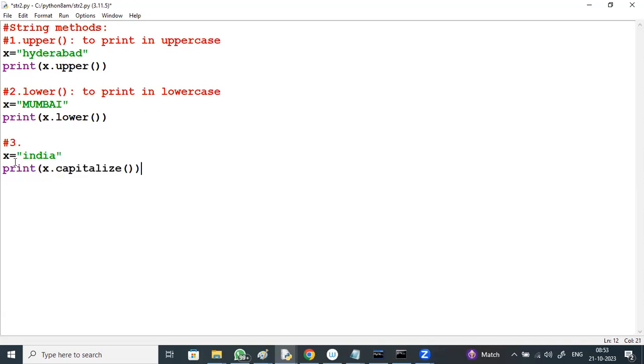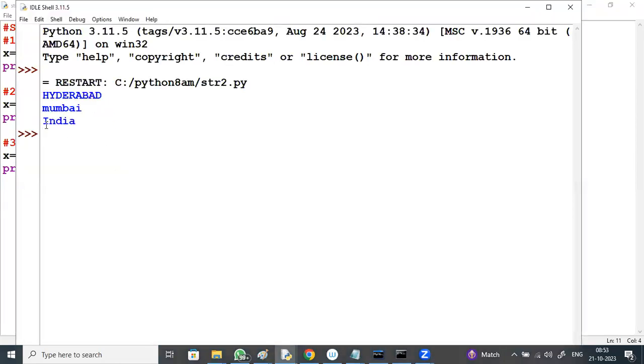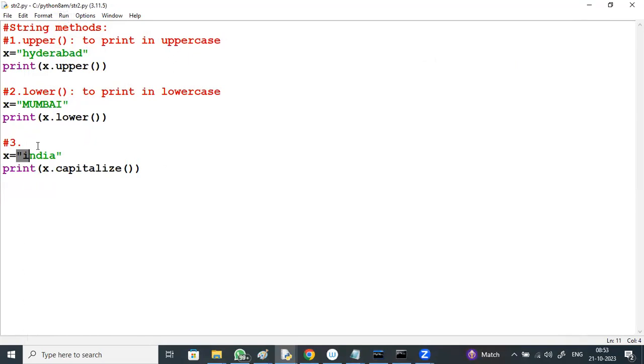It capitalizes only the first character, remaining all in the lower case. This is for capitalizing the first character of a string.